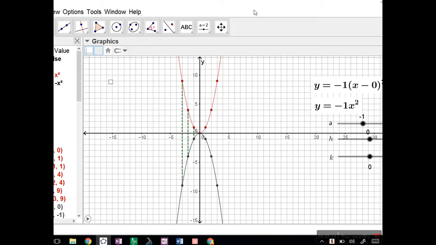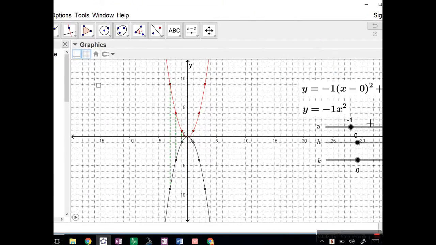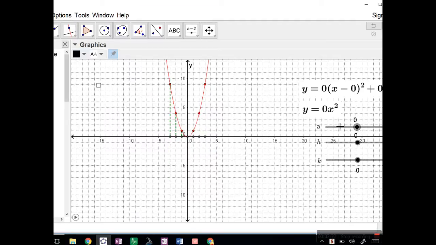So this is the one that I was talking about. So there you, nope, let's put that back at 1. Okay, so there we go. That's the base parabola, if you can see that, y equals x squared. But it has an a value of 1, an h value of 0, and a k value of 0. It's got no shifts and no stretch or compression.